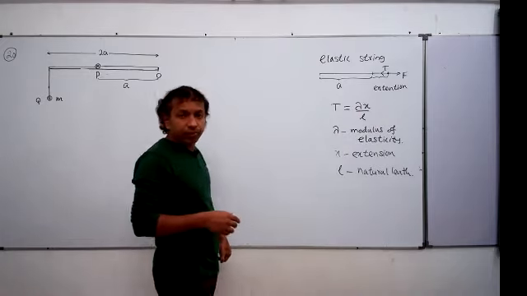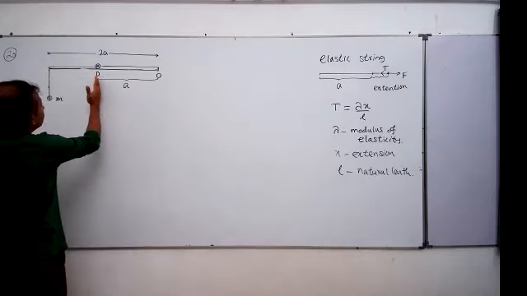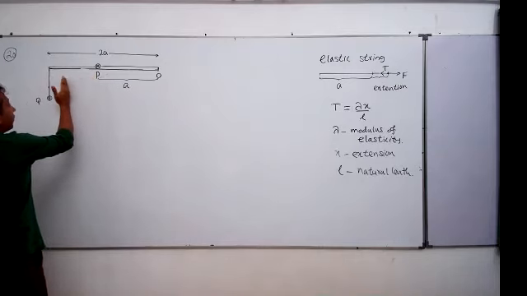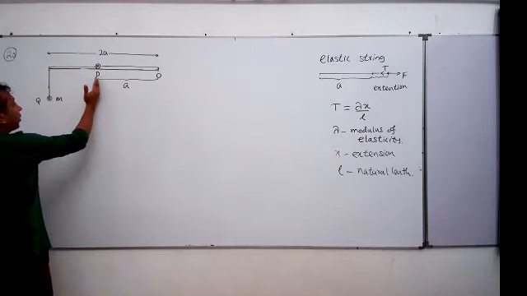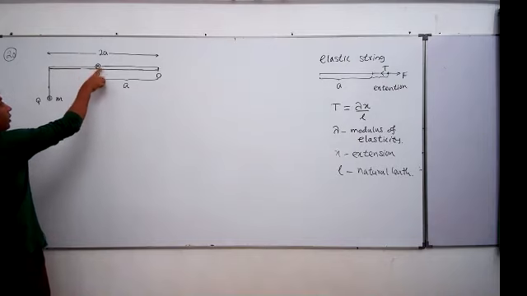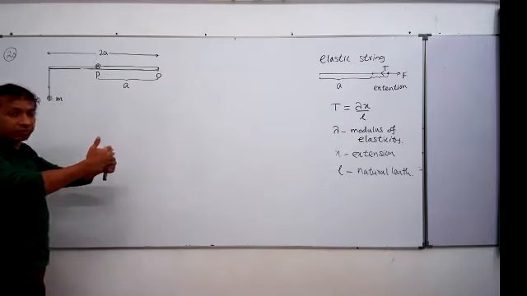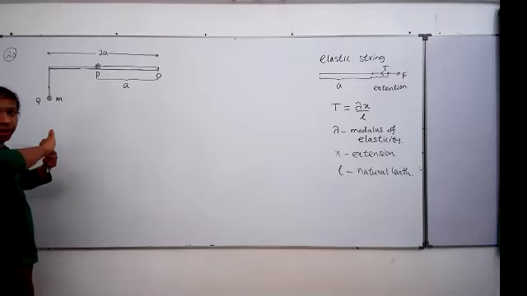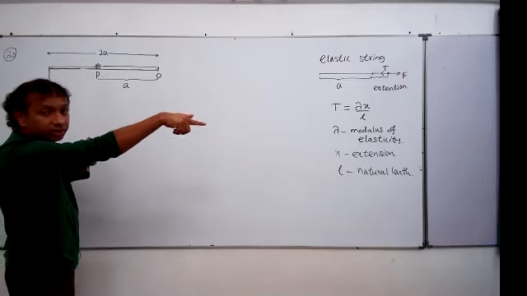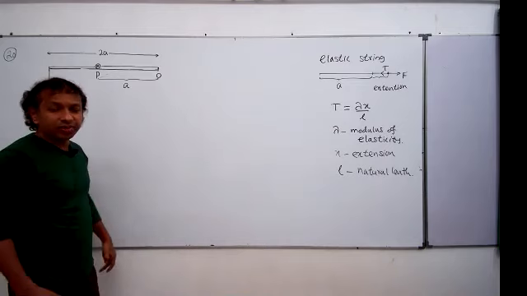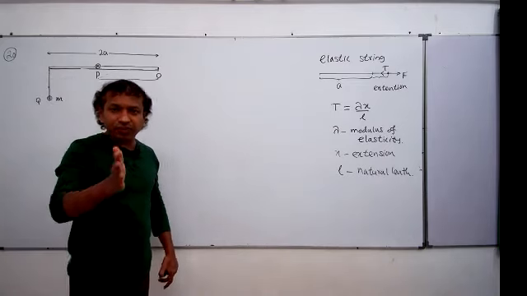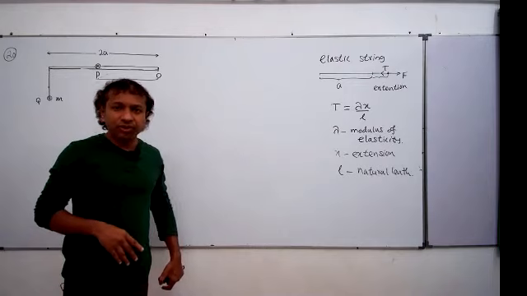See what happens? The particle P tries to move leftward. Once the particle P is moving leftward, the rightward tension in the string acting on the particle P is increasing. Particle P is trying to move this way, it is moving leftward, and that tension T in the elastic string is increasing. People, that situation you can now compare with what? The simple harmonic motion definition.